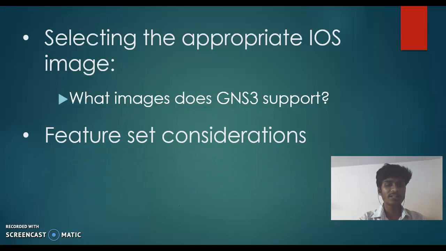So our next consideration is feature set considerations. We know that different images will have different kinds of features and functionalities to work with. So how do we determine what feature set is appropriate for the software image, and for the features and protocols we want to practice in GNS3 software? We can see these features in Cisco Feature Navigator.